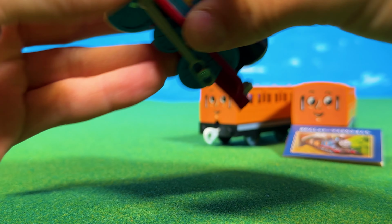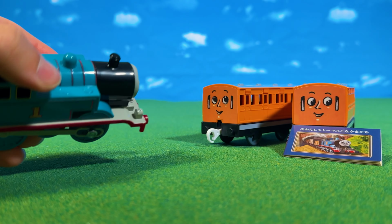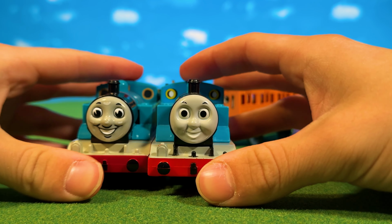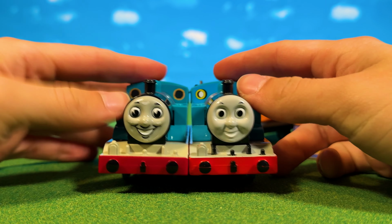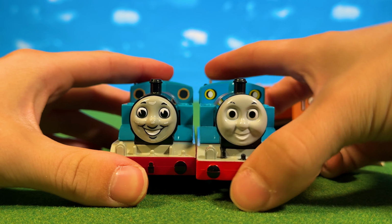Let's put it back on here. Does this Thomas have a lamp? Yep, this Thomas has a lamp. Big missed opportunity there, Plarail, but they probably wanted to be accurate. And they probably didn't know that Thomas had a lamp on the back because they were going based on that illustration. So, yeah. Overall, I think these both look really good, but this one is just absolutely fantastic. And they do look pretty similar from just a standard perspective, I guess.